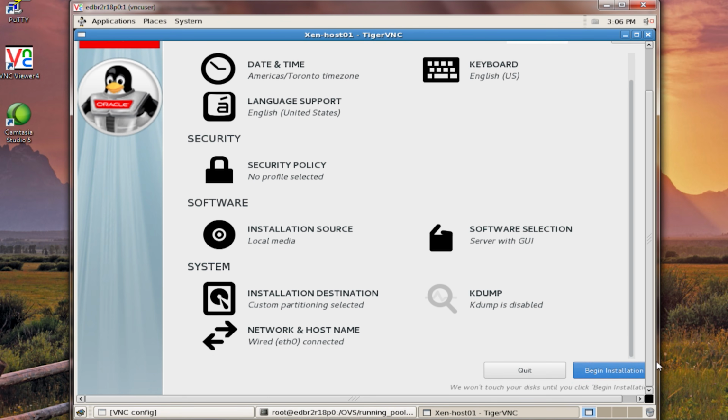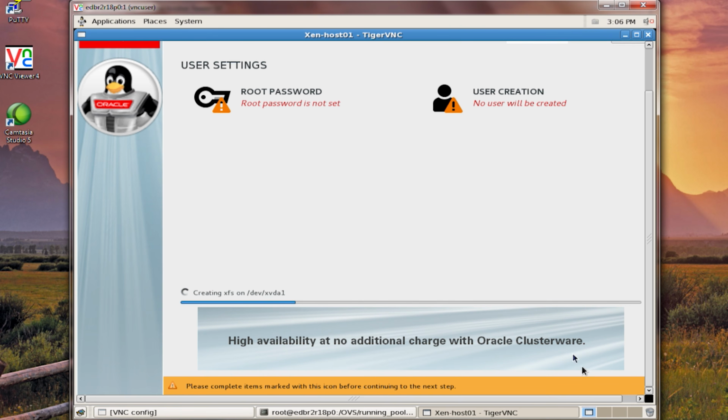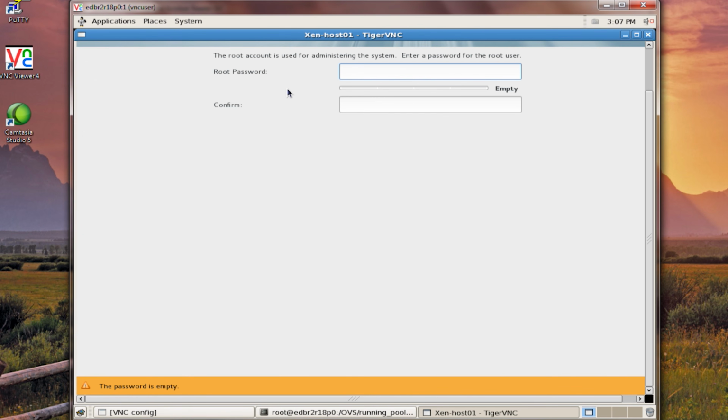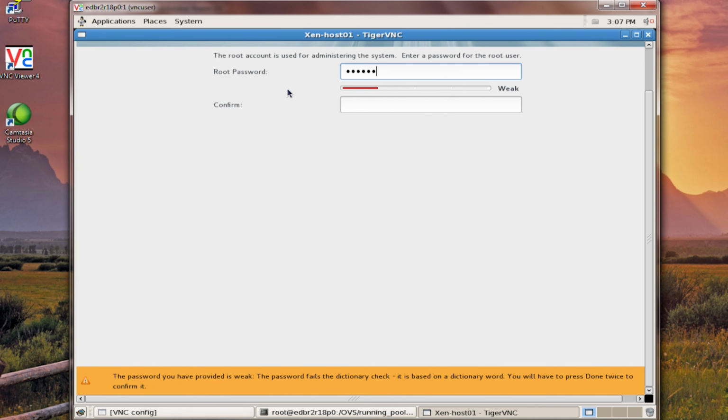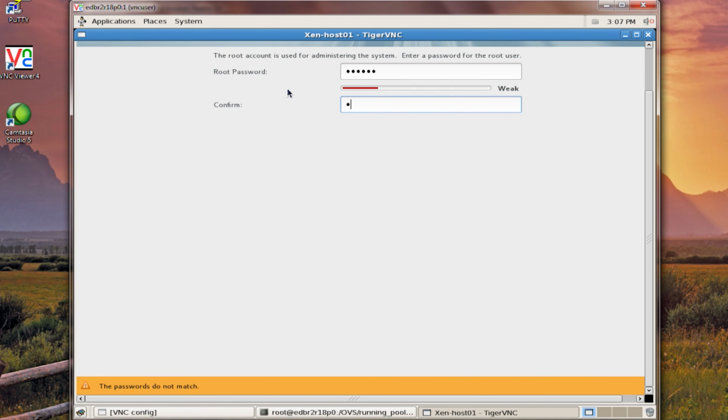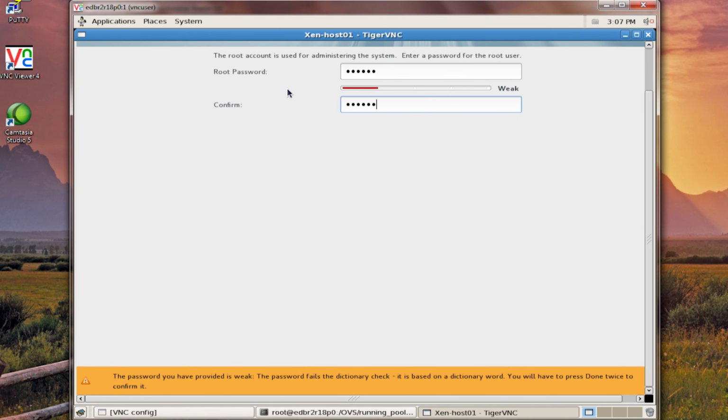Well, I got part of it. There it is. And it's going to move along here and get a bunch of packages installed. It's going to go out and create some partitions. While that's running, we want to go ahead and click on root's password. 6 letters, all lowercase, ORACLE.